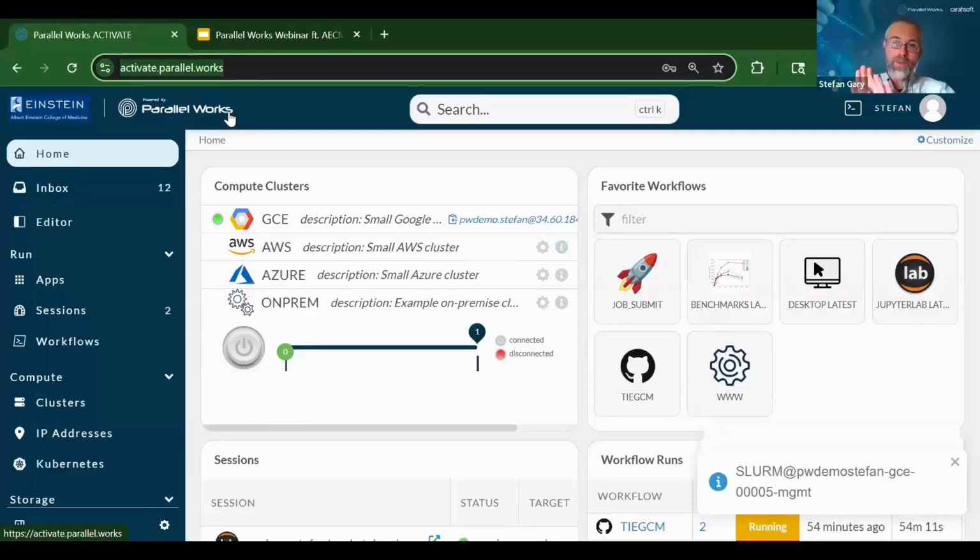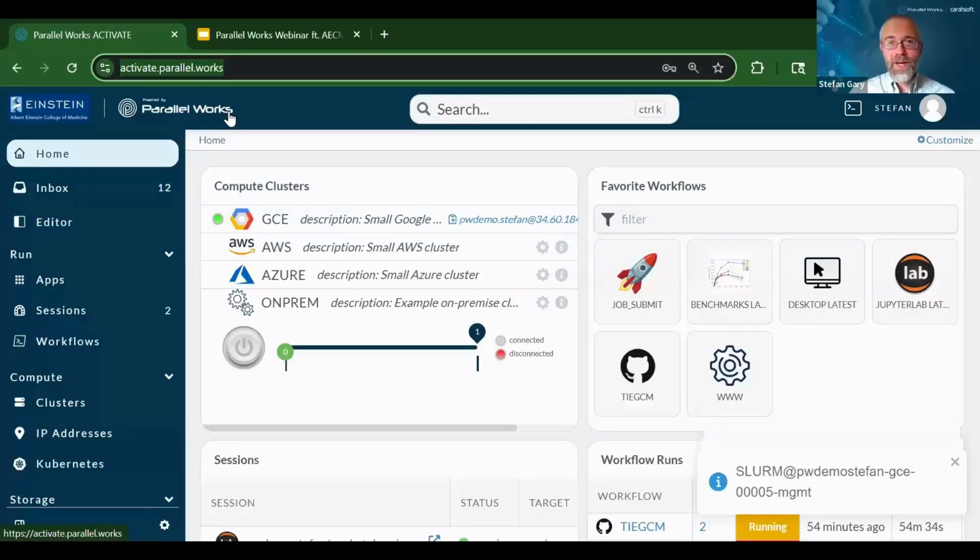So that's why I'm running the demo in the commercial side on an account that I created especially for this workshop. But what I can do is change the branding to make it look like what the user experience would be like. And that's a fun customization feature that we've recently added.